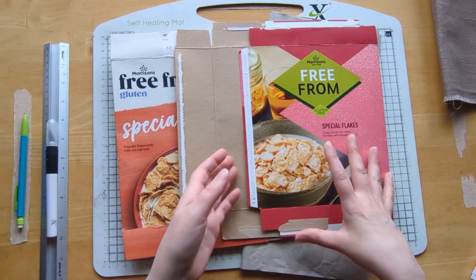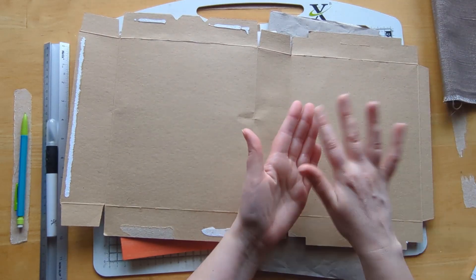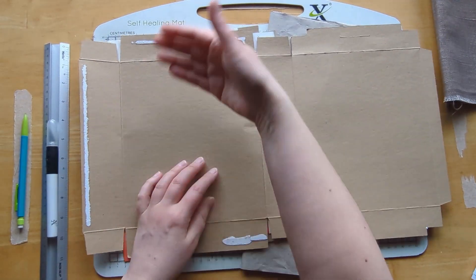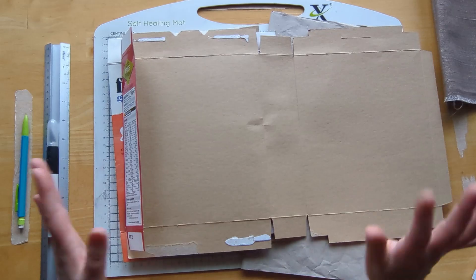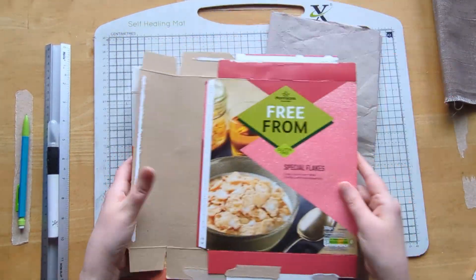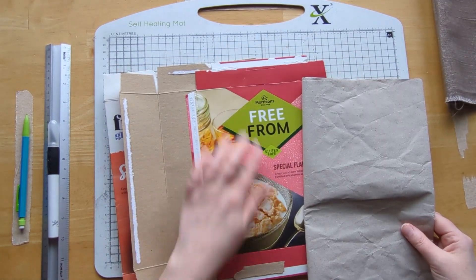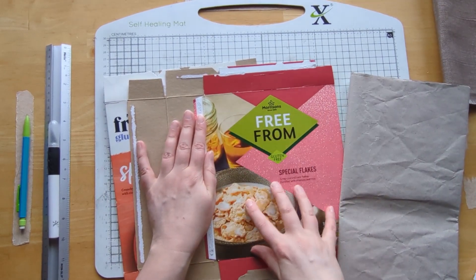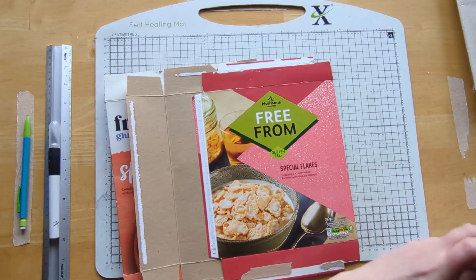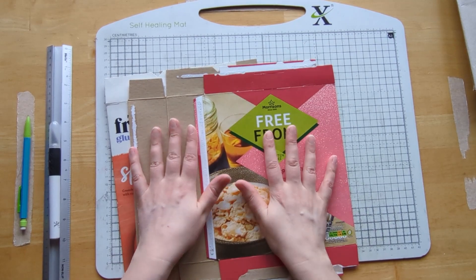I know you guys often see on my pages when I do journal pages that I like to have a few little flip-outs — front and back flippy-out bits. I'm going to do this one slightly different but I'm still going to do a start-to-finish with this. I've got some paper to cover this first, just in case any of the bright pattern shows through. We've got all our pages ready — we're starting right at the very beginning with the journal cover.